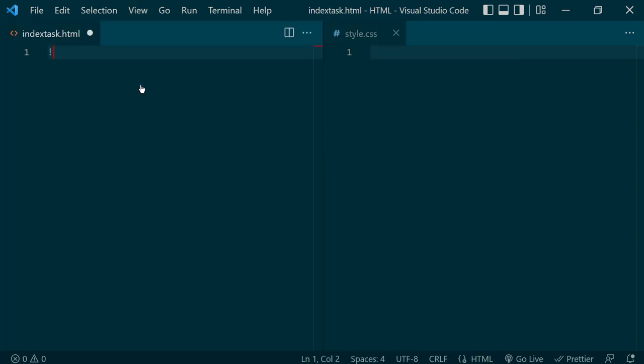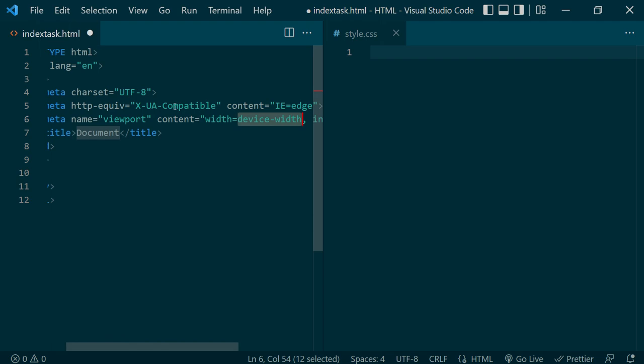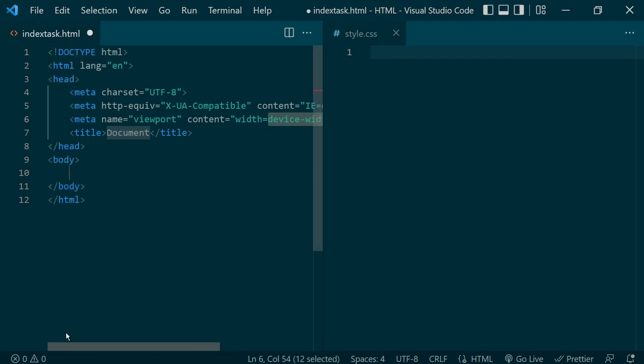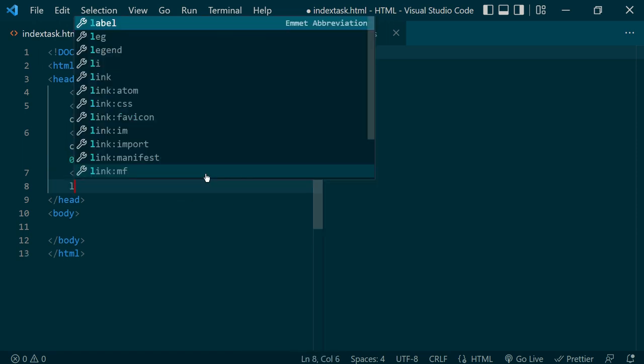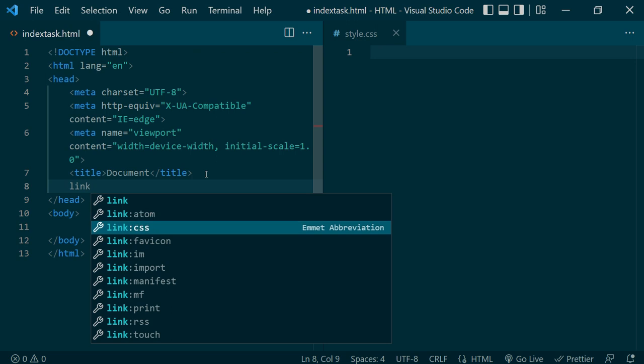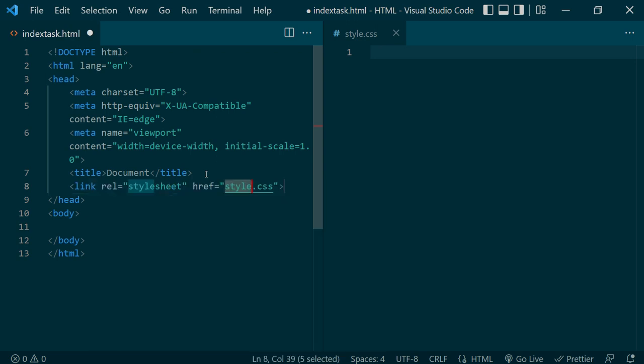Okay, so I'll get back to this. Remember I said at the point of linking it, before the closing head tag, I'll do link. I'll choose the link colon CSS. It already matches because we chose this as style.css.